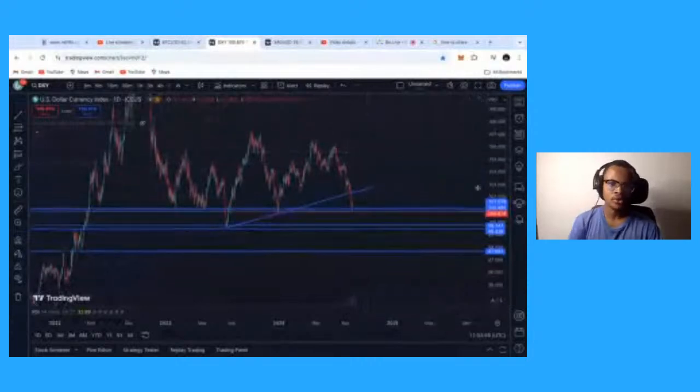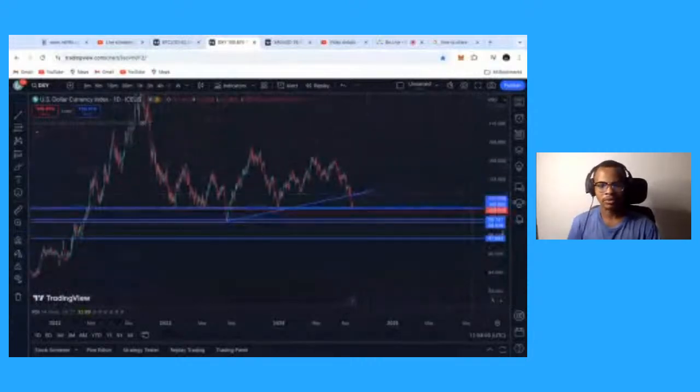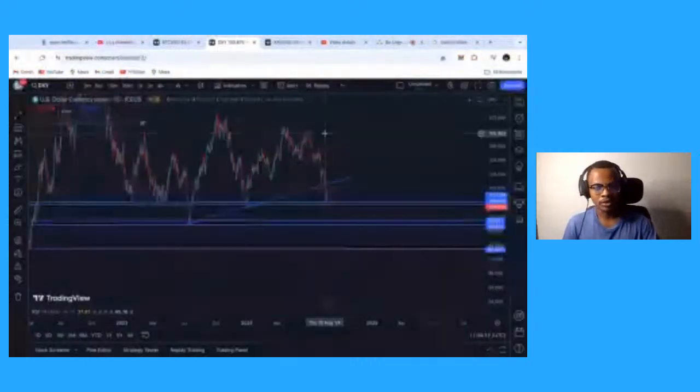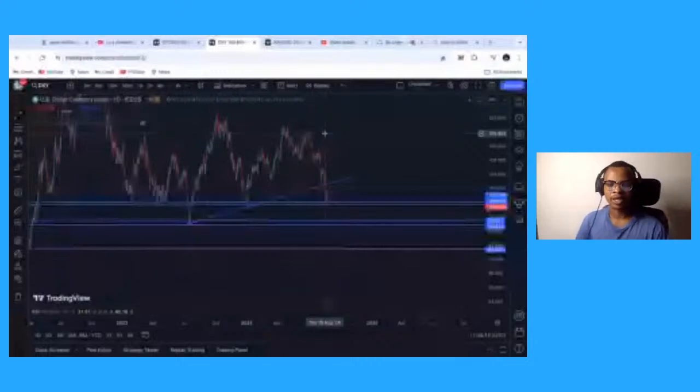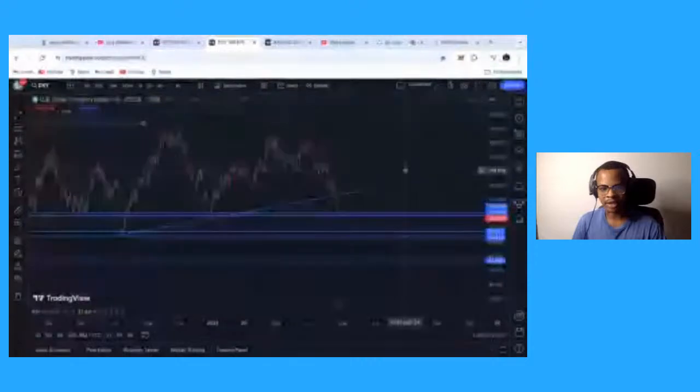But on this one, as you guys know, the dollar has been making a downward movement. Everything against the dollar has been pumping: pounds against dollar, euro against dollar, AUD, CAD, everything against dollar. Even gold and silver have been pumping recently. And a lot of people don't really know why it is pumping. Because the dollar is falling. The dollar has been on a rapid fall. This is the daily time frame. That's why this looks like it's nothing.